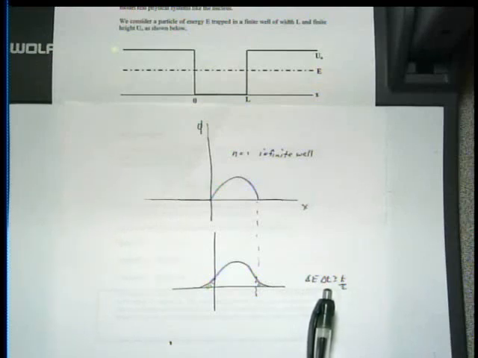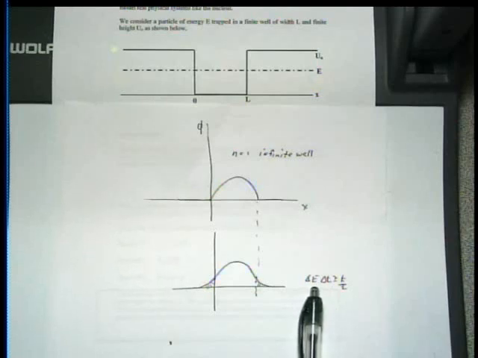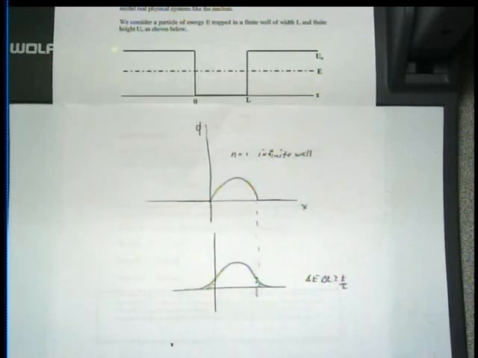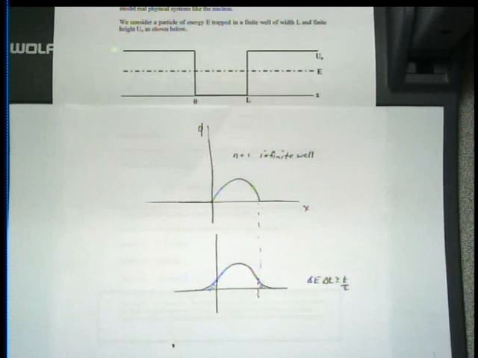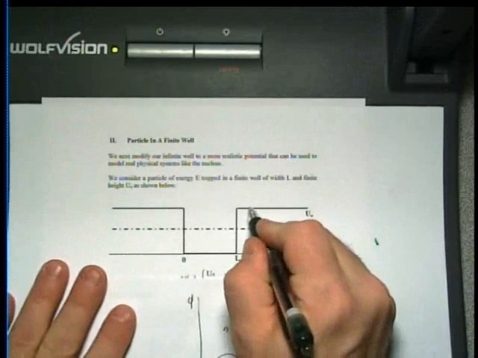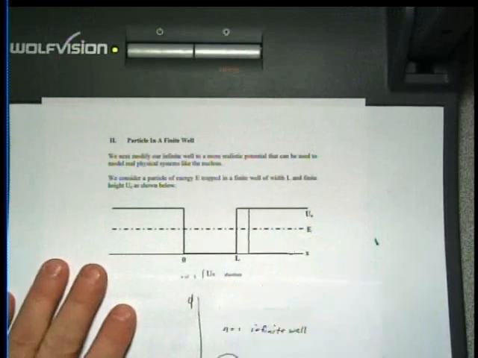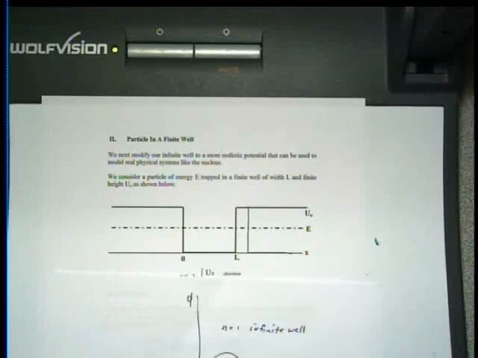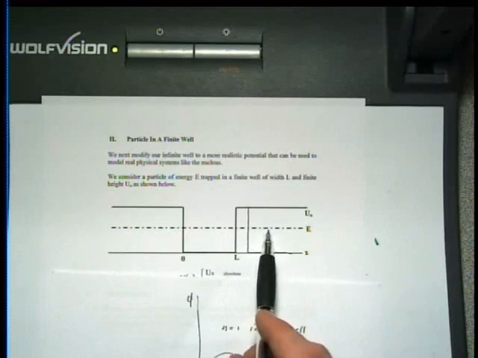Well, you wanted to borrow an infinite amount of energy before. You could borrow that for exactly 0 seconds. So you had no probability to get over here. So as you lower the well, the probability of getting into the well's walls goes up. Now, it's not going to matter. You're going to have to come back into the well and give it up. Unless, of course, we were to do something like this, which we will in a little bit, and bring this back down. And now you could borrow energy and get to the other side and then give it back. And then be a real particle again.